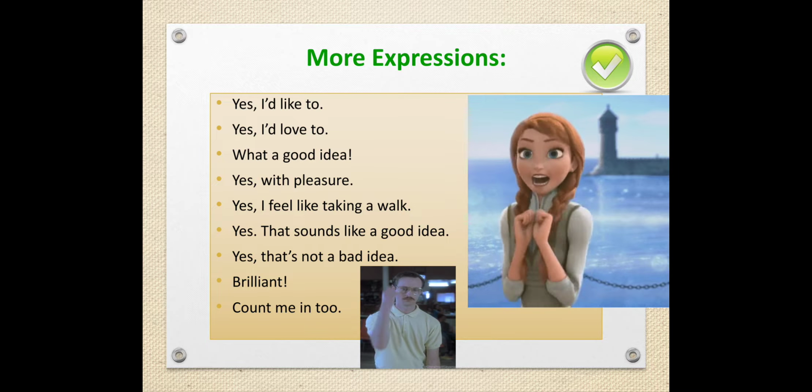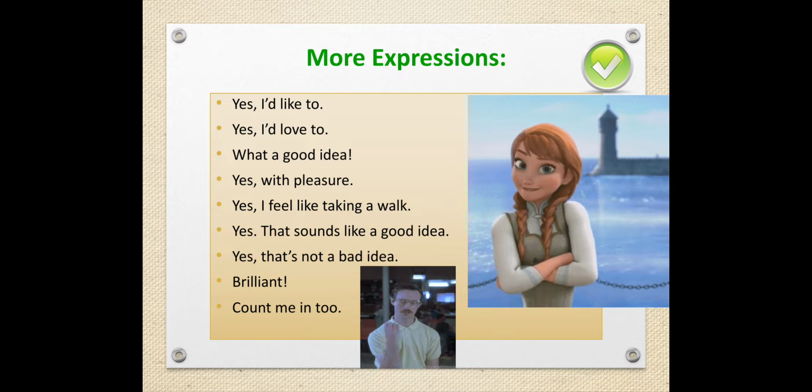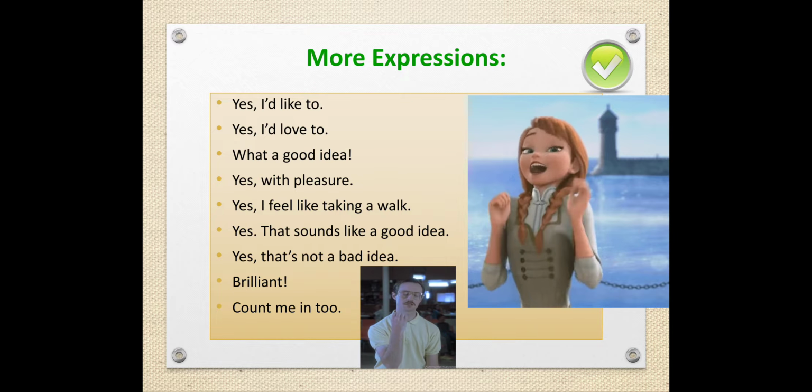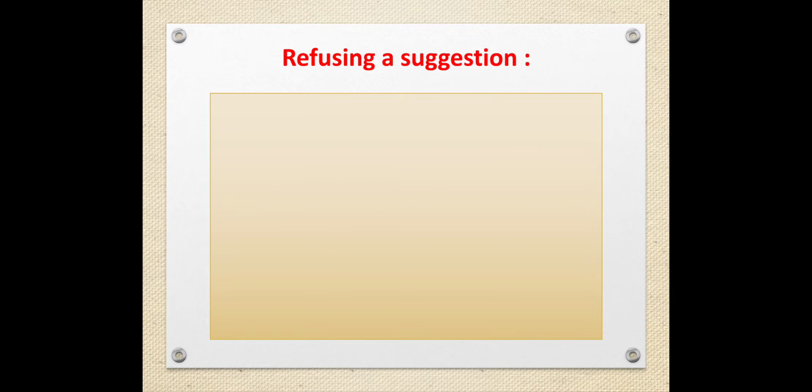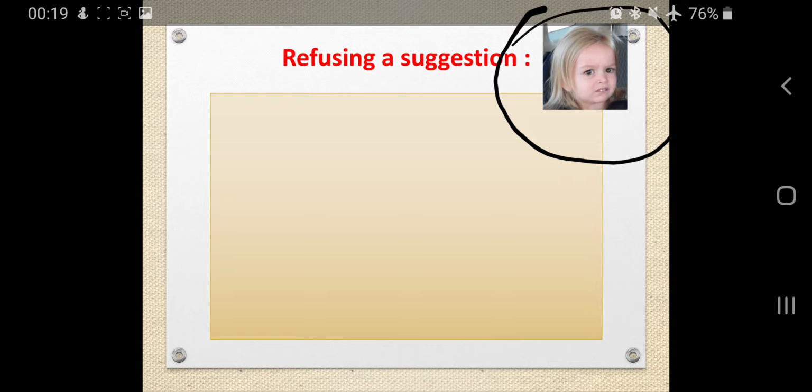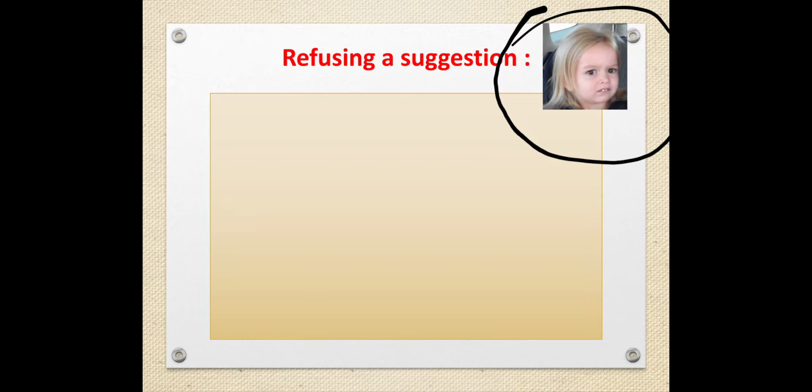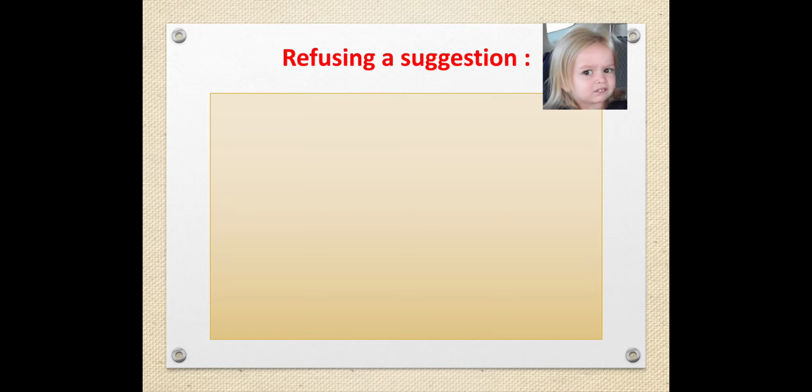So these are the expressions we use to express that we accept a suggestion, that we are on the way to something amusing. Now, when people refuse, they use different expressions. And the most common expressions they use are facial expressions. So if you see, for example, the little cutie here, she's having facial expressions which embody that she does not want to do something or she does not like doing something.